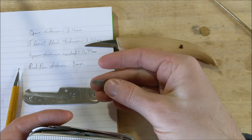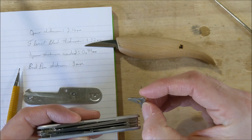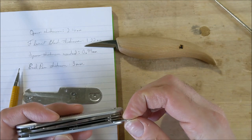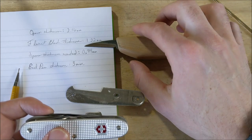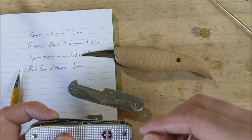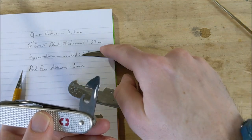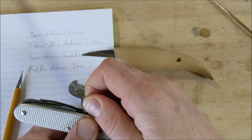I may have to reshape the spacer a little bit, but it's almost exactly the right amount of thickness — almost exactly one millimeter. The difference between the thickness of this blade and the opener is 0.9 millimeters, so it's close. The steps are going to be intricate: I'll have to drill out the rivet, get the blade out of this knife, and reshape the blade so it will stay open but also stay closed. I can use the opener as a template and shape it with files and a Dremel.